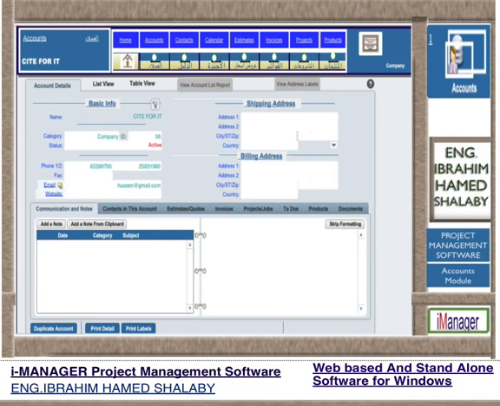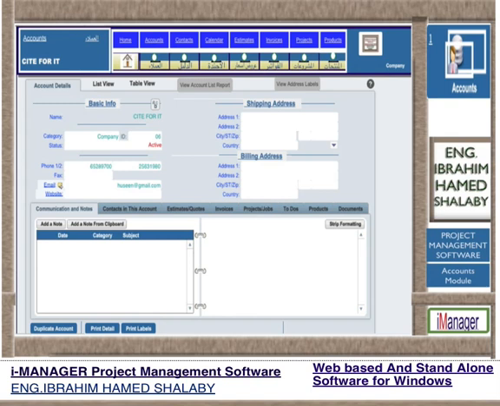Key information. The data for an account is organized on the screen into 4 groups. First is the account name with information about the account for sorting and grouping accounts. Below that is the communication information. To the right of the screen are 2 addresses. These are the account's shipping address and the account's billing address.